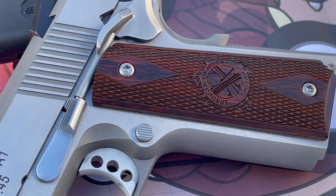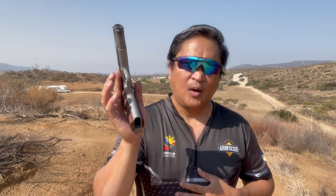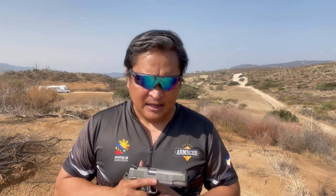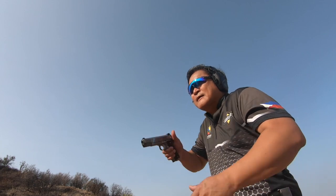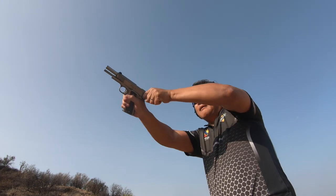Unlike other 1911s that I have fired or own, this gun has no serrated front strap on the hand grip right down here. Although it is missing that feature, I still managed to maintain a good grip when I was firing the gun. And also the magazines. I didn't have any problems or issues with the magazine that came with this gun. I also used extended 10 round magazines, which did not give me any issues as well.